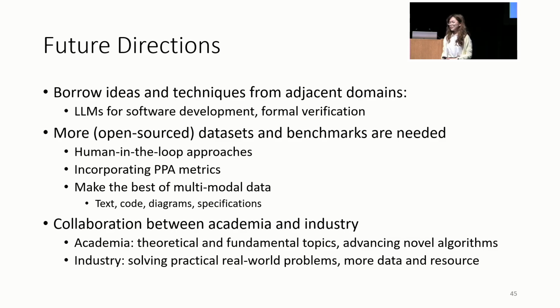So the first thing is how can we borrow the ideas and also how to migrate them into the chip design domain. And the second thing is I want to call for more open source datasets and benchmarks. Currently, for LLM adaptation to a new domain, high quality datasets will definitely be a bottleneck when we want to do the adaptation and improve the results of LLMs on chip design tasks.